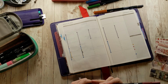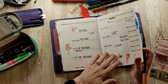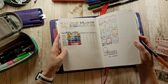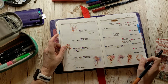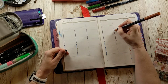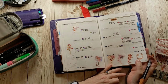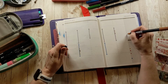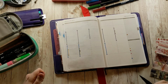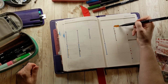So coming from somebody who was born on the same day, that was super helpful. Okay, there's that. And then on Saturday, am I using brown for my stuff? Yeah. On Friday at 10:30 to 11:30 I have an appointment, and then on Saturday we have a family event, and then also on Friday there's a family birthday.